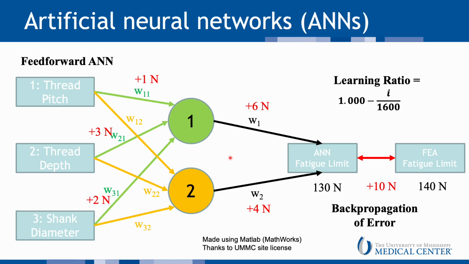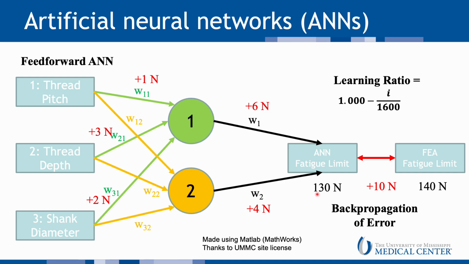So using the Levenberg-Marquardt algorithm, we randomly generate some weights like W11, W21 that multiplies the numbers in these input design factors by the weight, and all of those get added to the excitation potential of each neuron. And then the neurons also have a weight for each that combines their output together to make the neural network's best guess as to what will be the endurance limit of this particular design.